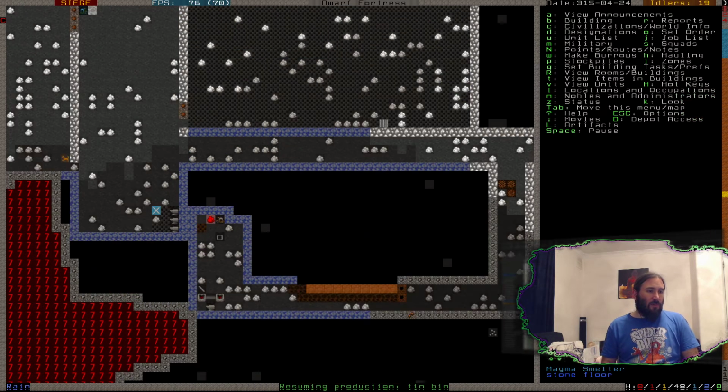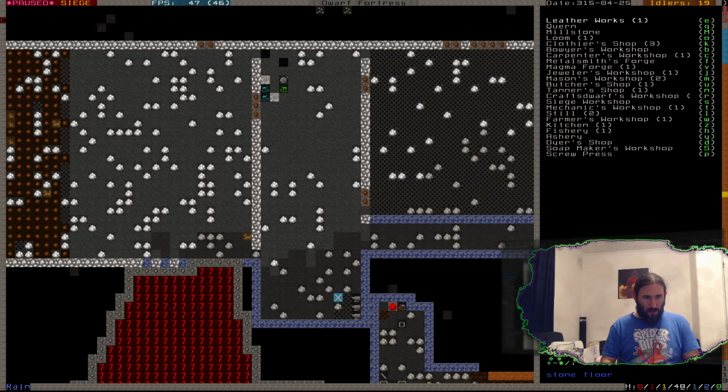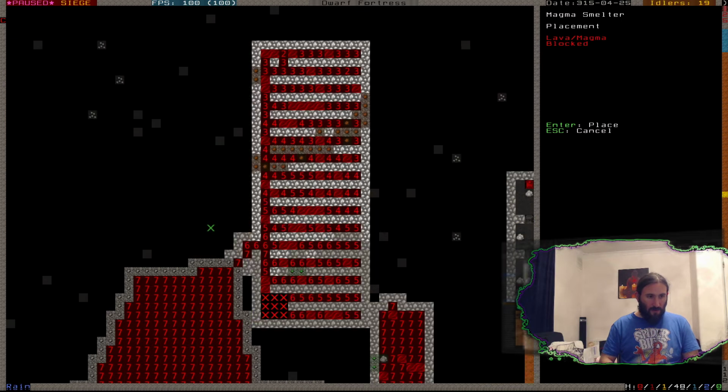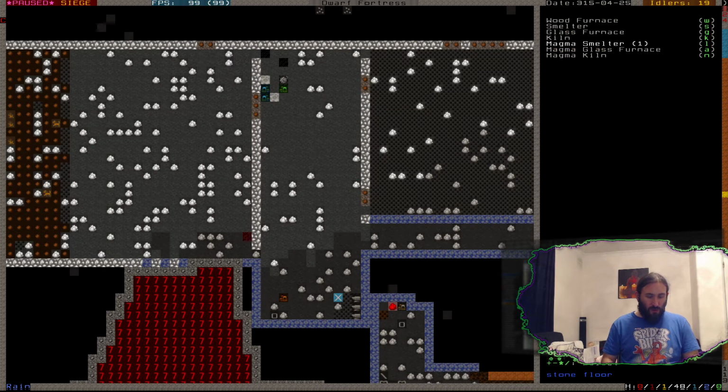Okay, so where do we start putting our smelters? That's the first step. Build workshop. Build furnace. Magma smelter. That needs a whole middle top. So we could probably pop them. What do you mean I can't build it over a piece of floor? That's just stupid. Okay. How about along the bottom here? We'll make some down here. So, yep, that's a viable spot. Made out of obsidian, sure, why not?